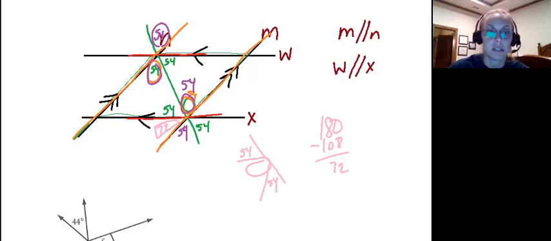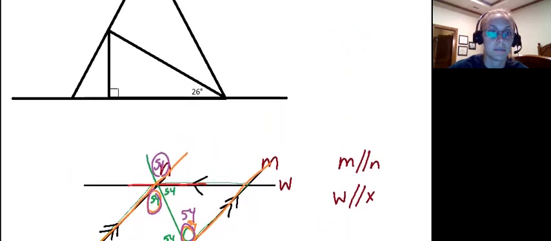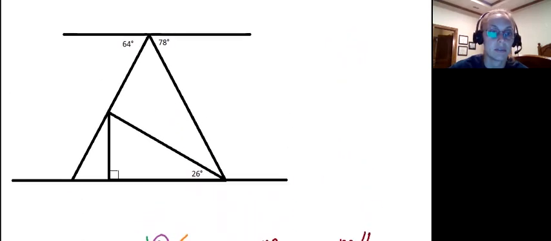So let's give this another look at a very different one. So how would I start here? What things do I know? What things do I want to know? So it might just say, label every angle on this picture. And it says that this top line is parallel to this bottom line.